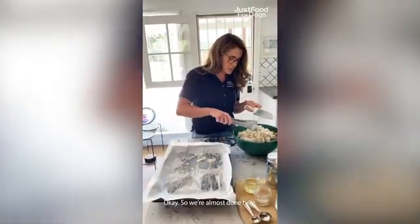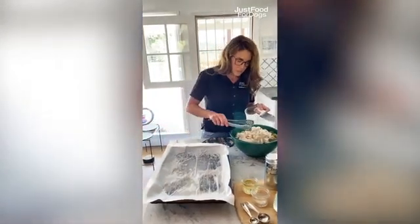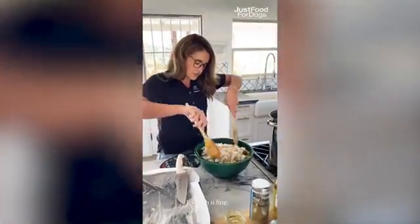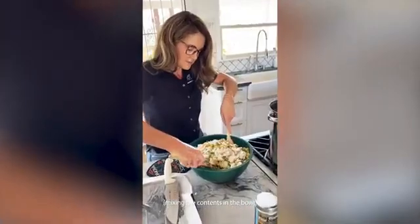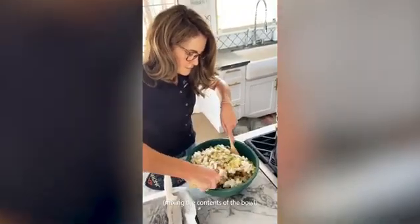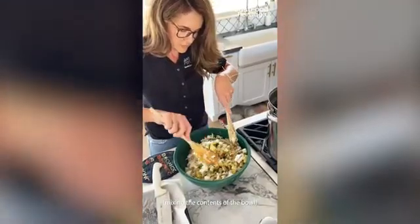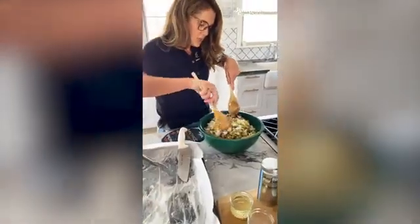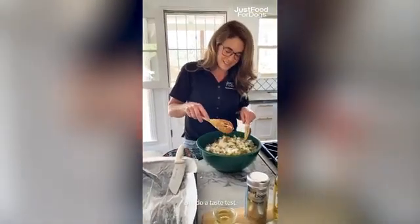Okay, so we're almost done here. We're gonna mix everything up. And as I mix, those pieces of fish will get just a little bit smaller, which is fine. Look how pretty that is. Veggies are on the bottom there. Okay, we're gonna go ahead and let this cool for a few minutes and then we'll come back, add our nutrients and do a taste test.